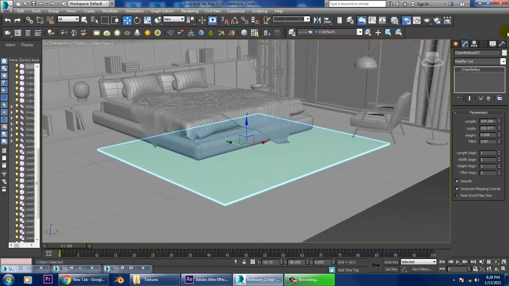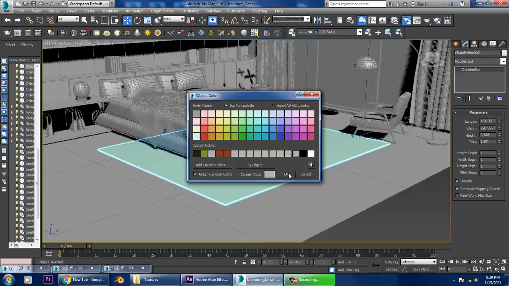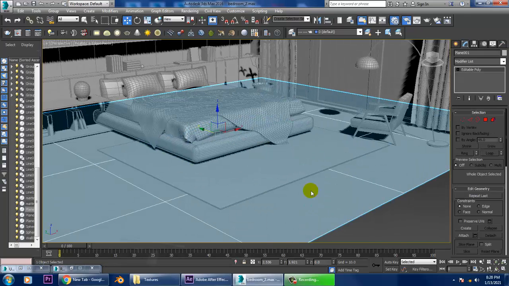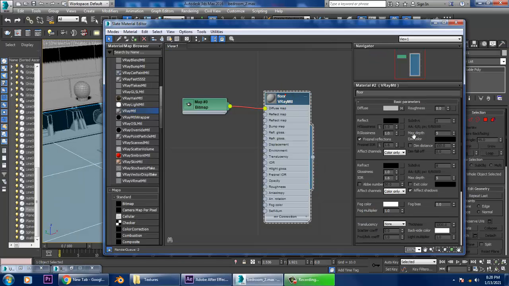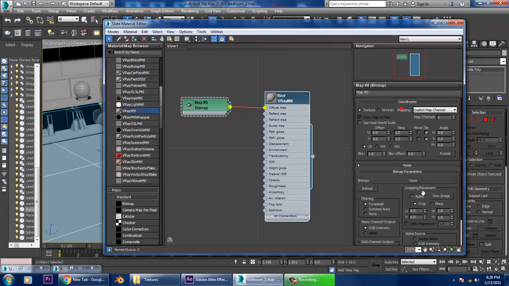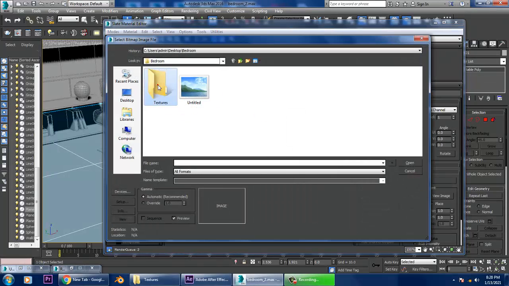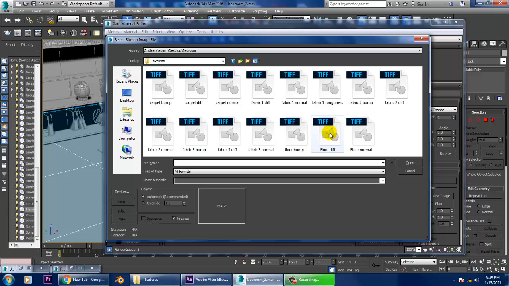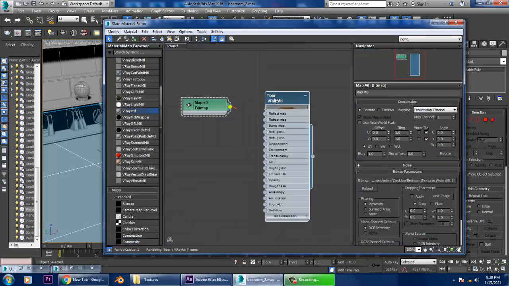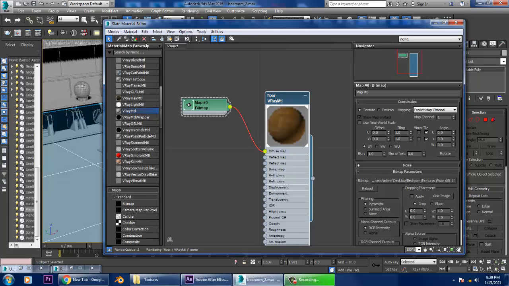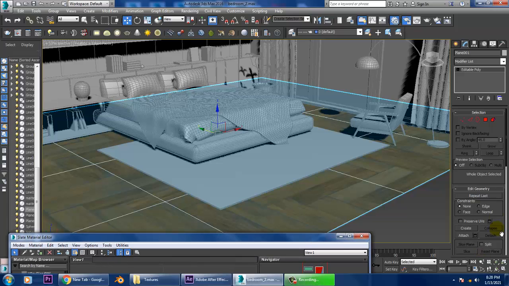Alright, so let's select the base over here, go into material, bitmap, and let's call it floor over here. That's a diffuse texture for floor. Let's just assign this texture over here.